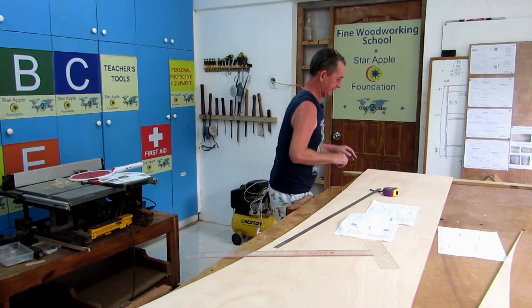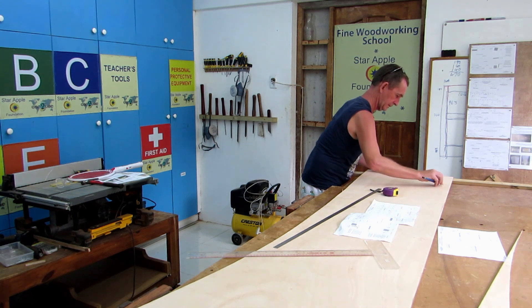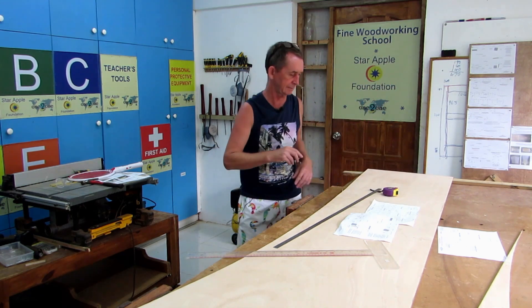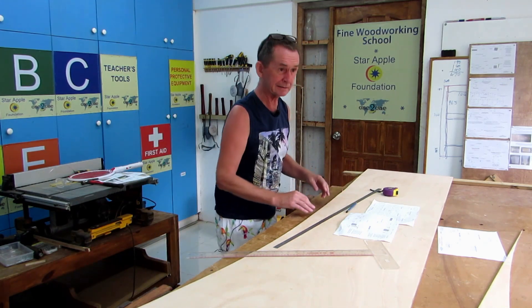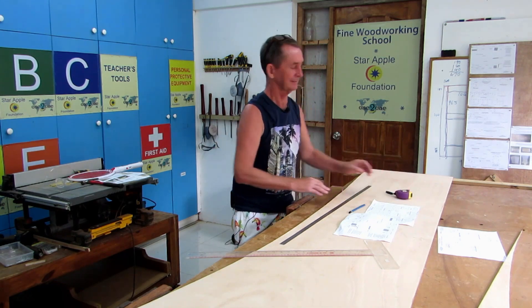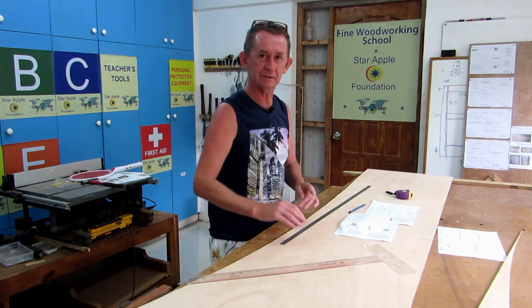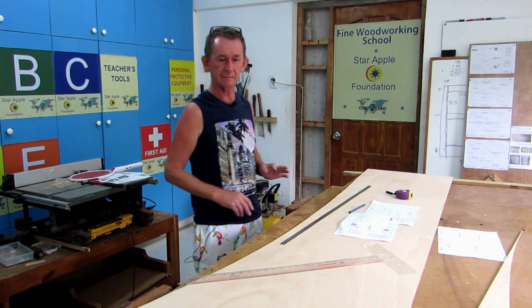And hull forward starboard — S, T, D. Starboard is the right, always remember that. Bright, bright green star — green is the light on the right as well. Is that right? Long time since I flew a plane. So I'm going to do the measurements on all this now and I will come back to you in a few minutes.